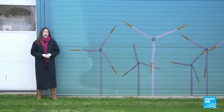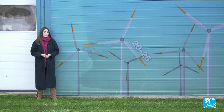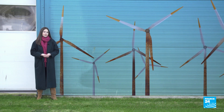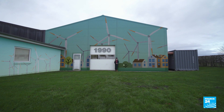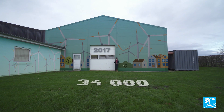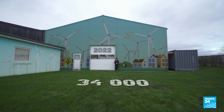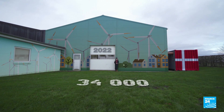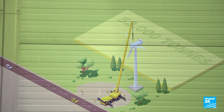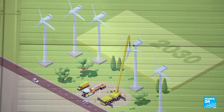Wind turbines have become a symbol for clean energy, but their lifespan is surprisingly short. Most won't last more than 20 to 25 years. That's why across Europe the steel giants are reaching the end of their working lives. They came onto the grid in the 90s in the first great wave of renewable power. Fast forward to today and nearly 34,000 wind turbines are 15 years old or more, primarily in Germany, Spain, or here in Denmark. The next generation will soon flood the market. About 52,000 tons of blades are set to be decommissioned every single year by 2030, potentially generating waste along the way.